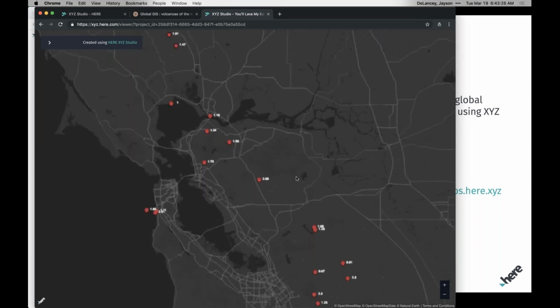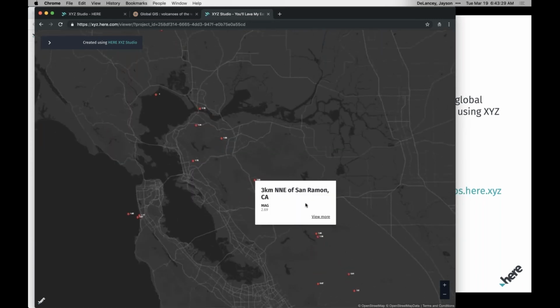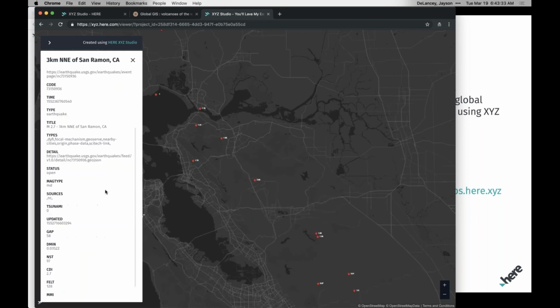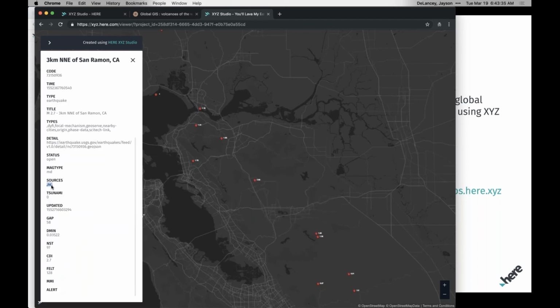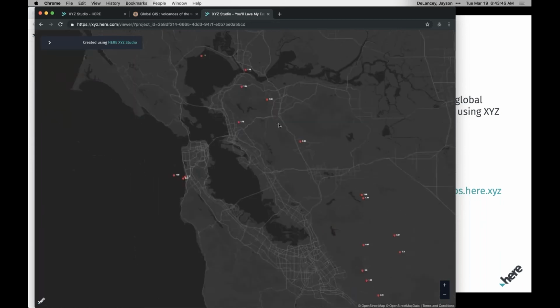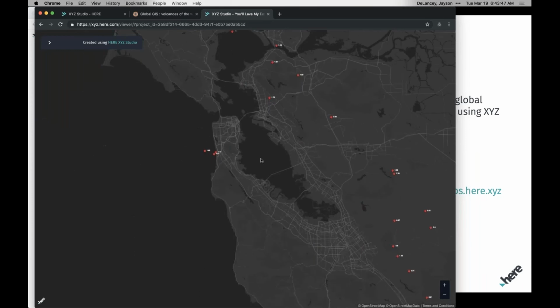And just like we saw in Studio, if I come in here and I click, I can get some basic information. I can view more on the tab like here, but as you can see, I don't have edit mode. This is a view only mode. This is how you can publish and share with other people the maps that you're creating. And so that is the basic idea of sharing here.